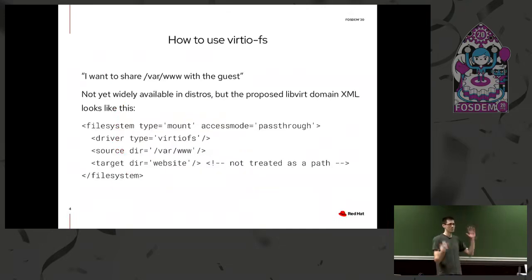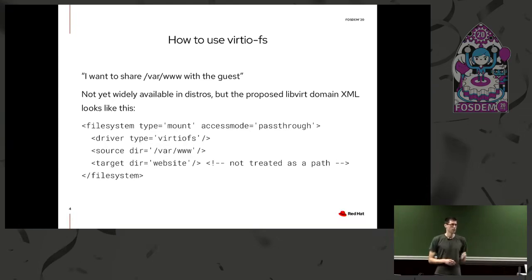In case this summary of what it does didn't make a lot of sense, let's take an example. Say you have /var/www on the host, a directory that has your HTML files, your website, and you want to run your web server inside a virtual machine, not on the host. So you've got the files on the host, but you want to run the web server inside the virtual machine, maybe in order to get extra isolation. Okay, we can do this with virtio.